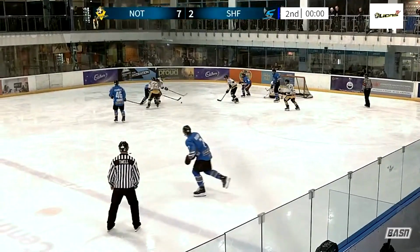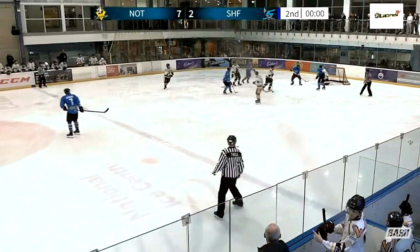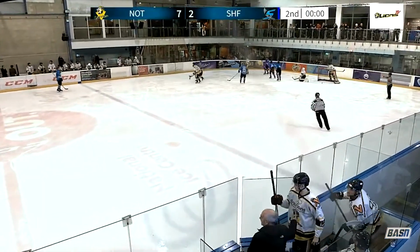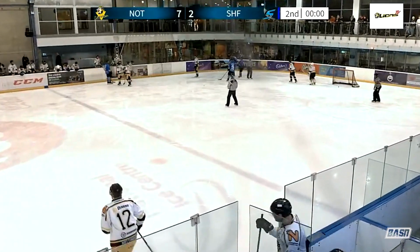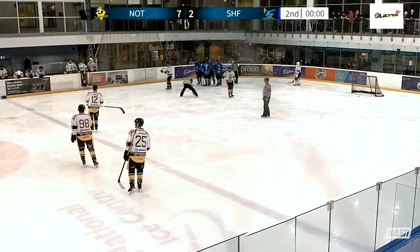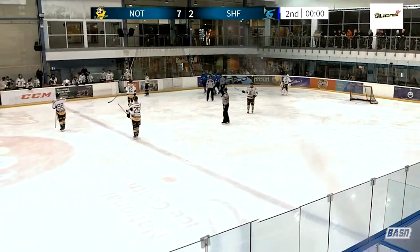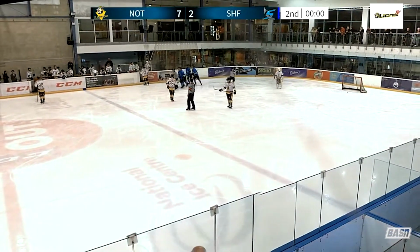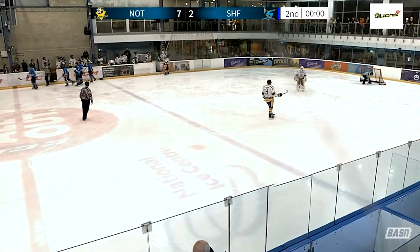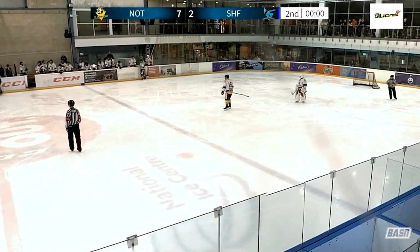Shot comes in, blocks in front, doesn't get it past the first man. Second opportunity in the slot, shot high, save, rebound, and Hopkins is there to put away the rebound. The penalty box is empty. Lions back to a full complement of players. But the score now reads 7-4 to the Lions.